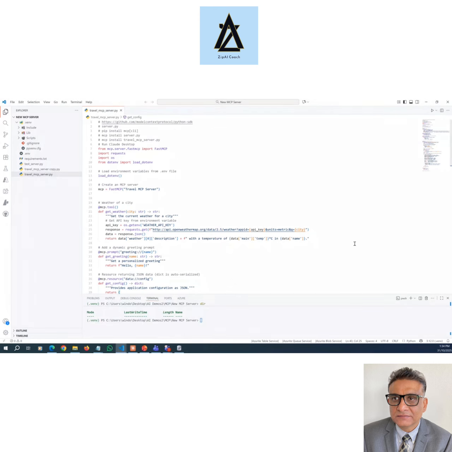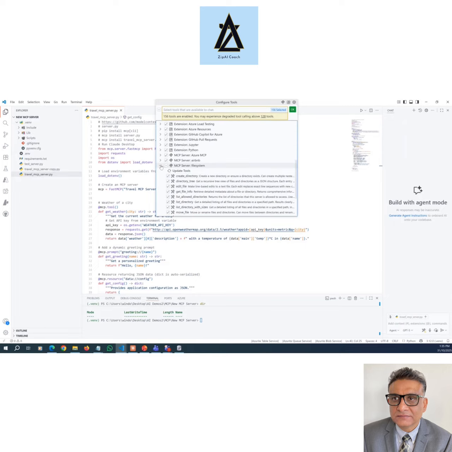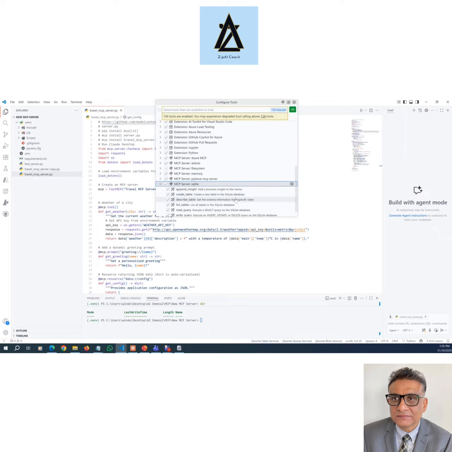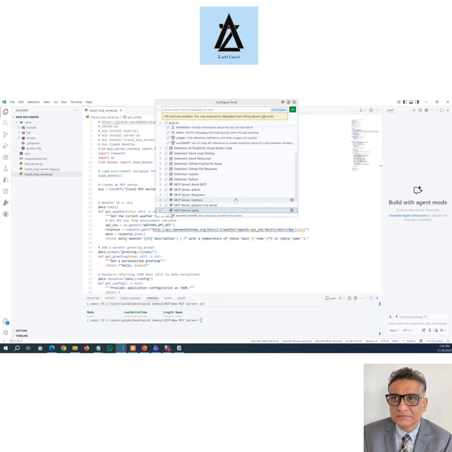These MCP client capabilities are available in most modern IDEs like Visual Studio Code. You can go and see what MCP servers you have. You would have seen Airbnb, file system, memory, travel MCP. All these are also available inside. But the purpose is essentially to enrich the capabilities of an IDE like Visual Studio Code, have an agentic aspect, and make use of MCP technology.